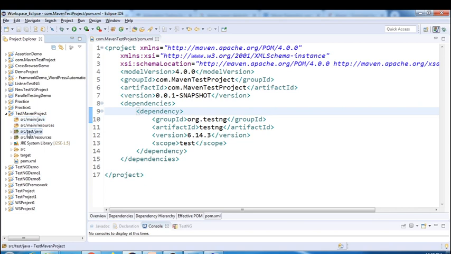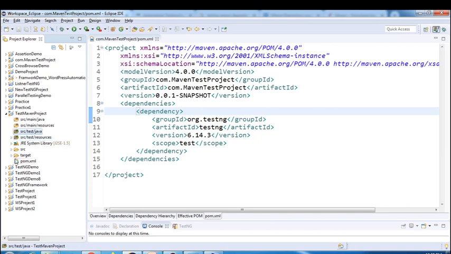Test related things we'll add here, in src/test/java. Resources related will be kept over here. We'll discuss in detail what resources are, what kind of files we need to keep inside this, and what files we need to keep inside the test package. And this is related to test resources.